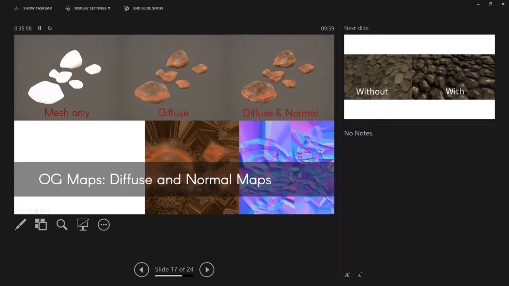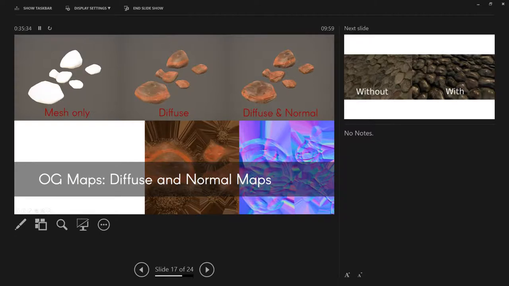We will be doing this soon. Alright, so here is where we start talking about the normal maps and stuff, what I was telling you about making it more detailed. So this is a rock that I built for work. Here's just a mesh. It's very simple looking. This is diffuse. And diffuse or albedo, there's two words for it. Albedo is the new way to say it, and diffuse is the old way. Diffuse just means the color, and it's the color.